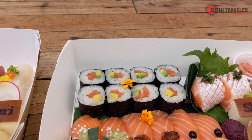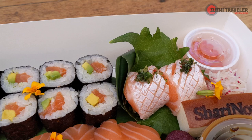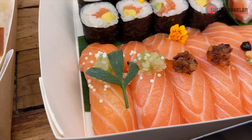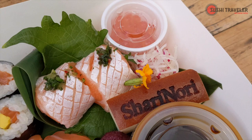All right, so here we're gonna go ahead and start off with these 8-piece salmon avo roll. And remember, this salmon does come from Baka Frost, really awesome. And then we got a 6-piece salmon sushi, all individually garnished, which is really awesome. And then we also got 2 pieces of some salmon belly and some gorgeous premium ikura. And then this little tamago with the logo of the company, which is really awesome.